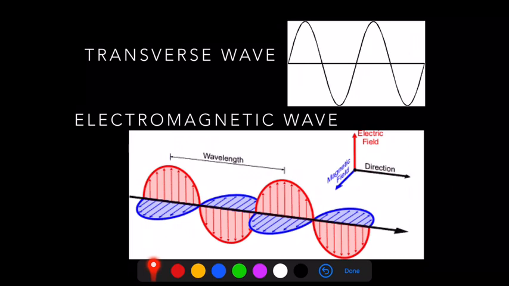And different from the mechanical transverse waves that we saw last week that require mediums, these ones do not require a medium. An electromagnetic wave can travel through space without a medium. Waves traveling through a medium lose some energy to the medium. However, when an electromagnetic wave travels through space, no energy is lost, so the wave doesn't get weaker as it travels. And you'll see right now some examples.